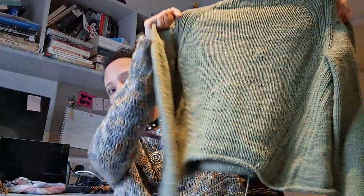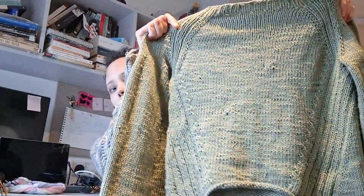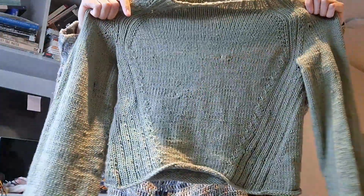I enjoyed making this design at the front where the ribbing comes down to the front. I think was really cool. I am not satisfied with how I made it. I made it with Drops. What is it called? I can't remember, but it's Drops, Aran weight, and 100% cotton. So you may be able to find it based on that description. And I'm not entirely satisfied with it being 100% cotton.